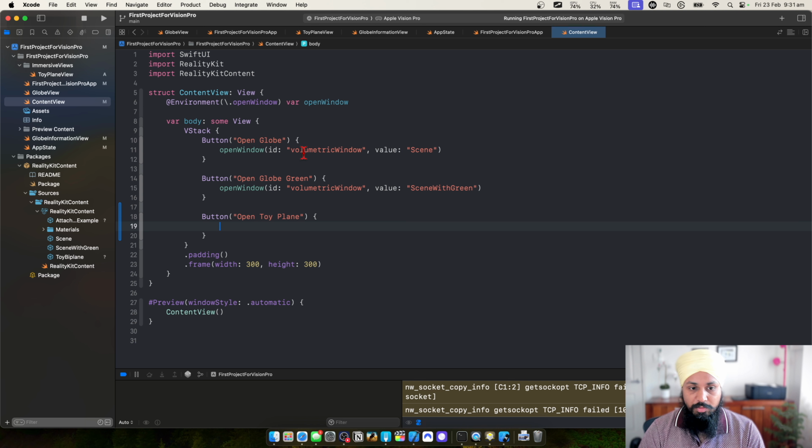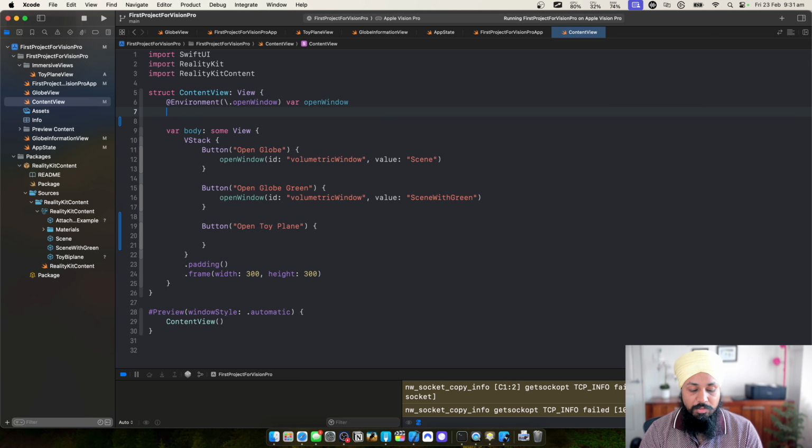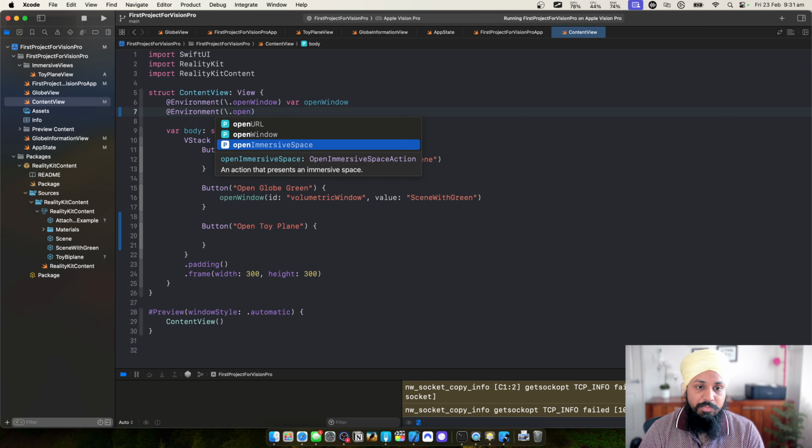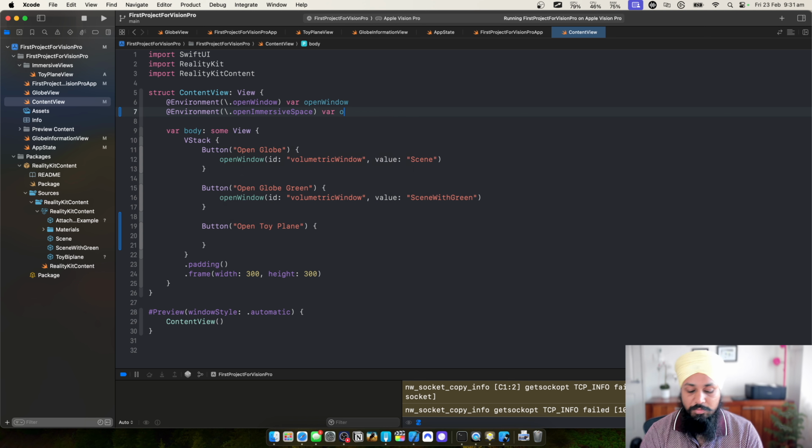So to open the immersive space, we need another environment, which is open immersive space, and then we say open immersive space.